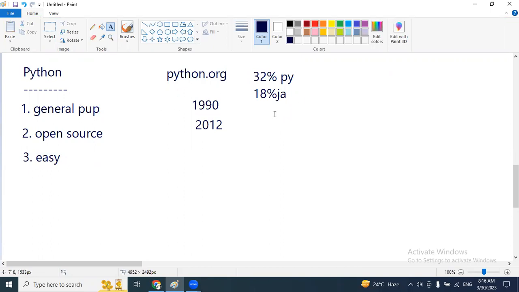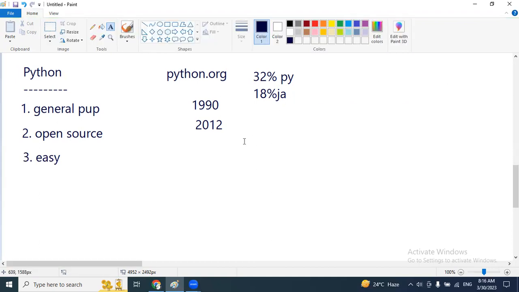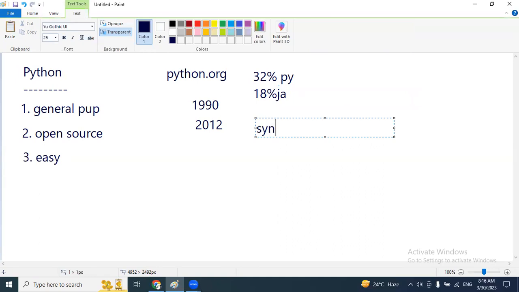For example, if I want to join a Java course, compulsory C programming or some basic programming knowledge is required. But when it comes to Python, no programming knowledge is required, because it starts from scratch, from the first step here only. Before Python, there are no basics for Python. So that's why it is very easy. And the major reason is that simplified syntaxes are there.